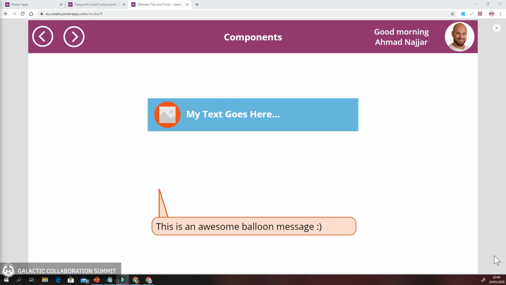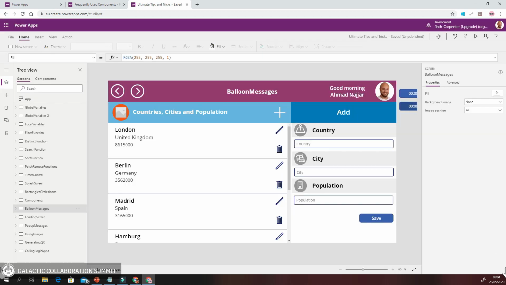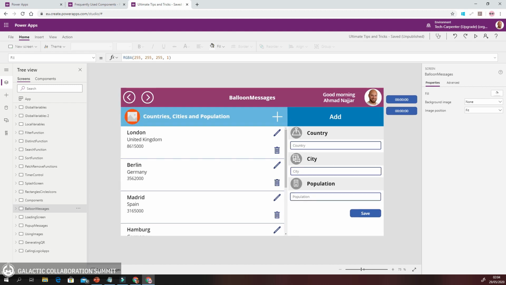Next, we're going to talk about balloon messages. The messages that you see here are based on timers. This is a component that I have created before, and I control when it shows based on the timer control. You see that there are 2 timers in here, and based on those 2 timers, I'm showing those balloon messages. This is a good way, if you want to guide the user on how to use the app you have built, to show balloon messages on demand, or on start or on visible of the screen. That's up to you to decide, but this is a really good trick to give the feel of a real mobile app, like a native app.